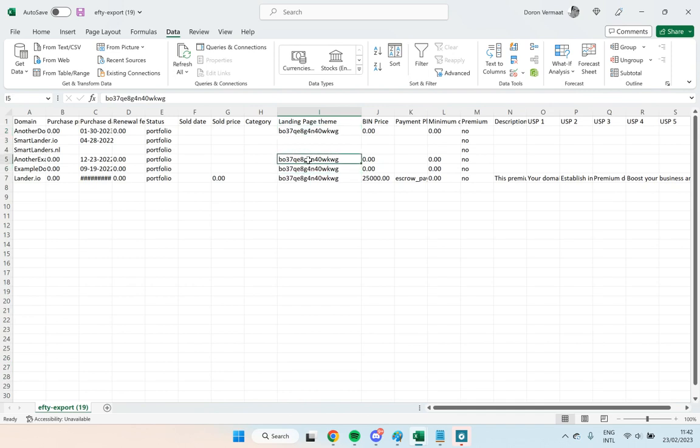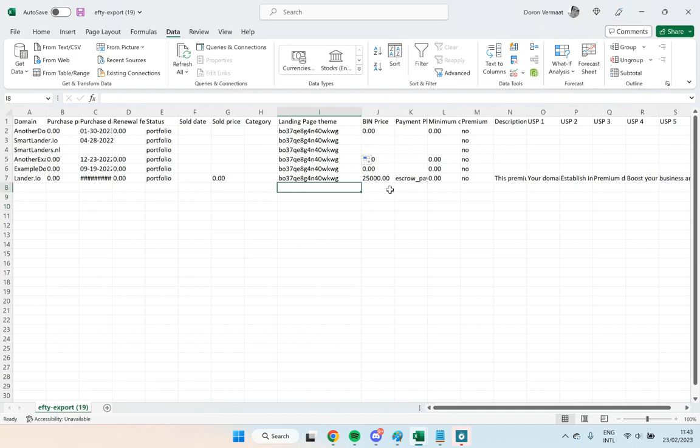So within the CSV file, we're not using the name of your smart lender, but we're using the shortcode, which is very important information to understand, because for bulk updates within the CSV editor, you always use the shortcode. I want to assign this mountain theme, which has this shortcode, to the entire portfolio. So I simply drag it like this and assign it to all of the domain names within my account.